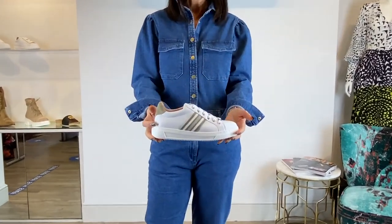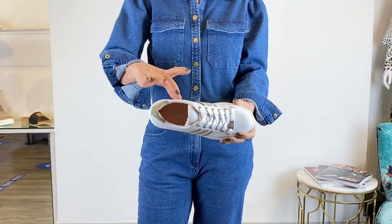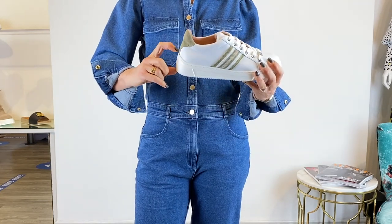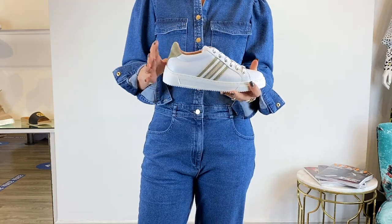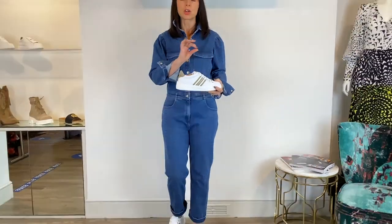The great thing about the Unisa trainer is actually the sole. You probably can't tell from this, but it's actually really thick, comes to about there. Super cushioned, so it's really good for your posture as well, and makes it very, very comfortable, because I have got flat trainers that are flat to the floor, but they're nowhere near as comfy.